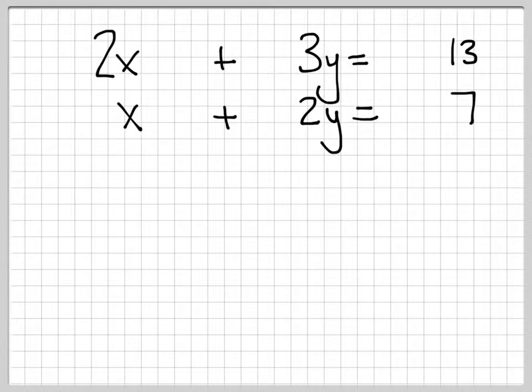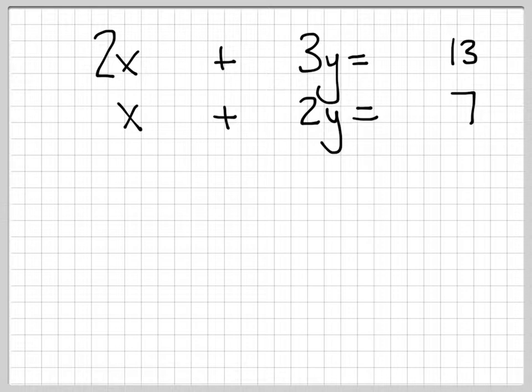So here I have two equations, no signs are opposite, and none of the coefficients are equal. And so in this case you can pick. Either you can make the x's equal, or you can make the y's equal. I'm going to pick the y's because it's a little bit more work, but in either case you're going to get the same answer. So I need the number in front of y to be equal but opposite. So what I need to find is the least common multiple of 2 and 3, and that's 6.